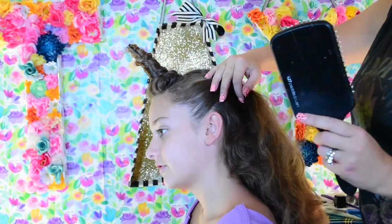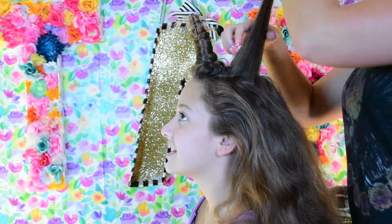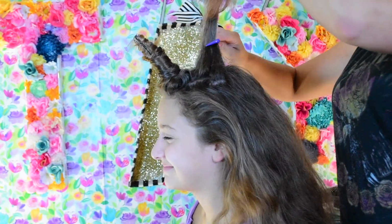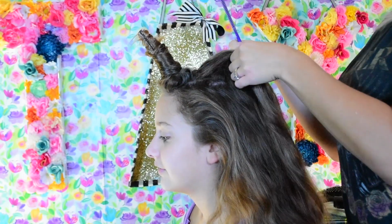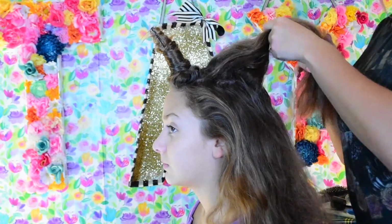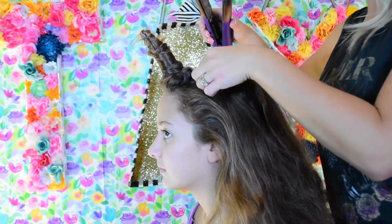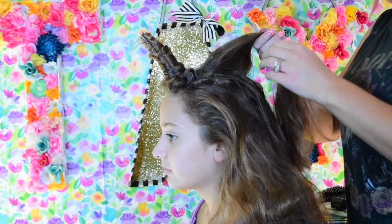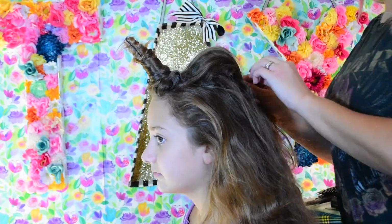Her hair was just pulled back. So I did a poof in the back by back combing it to give it a little bit of volume, and then I poofed it up a little bit. This is like the old look of a bump it, and I gave it a little bit of straightening on the top to make it sleek. And then I pinned it in one spot to give it that pretty bump.